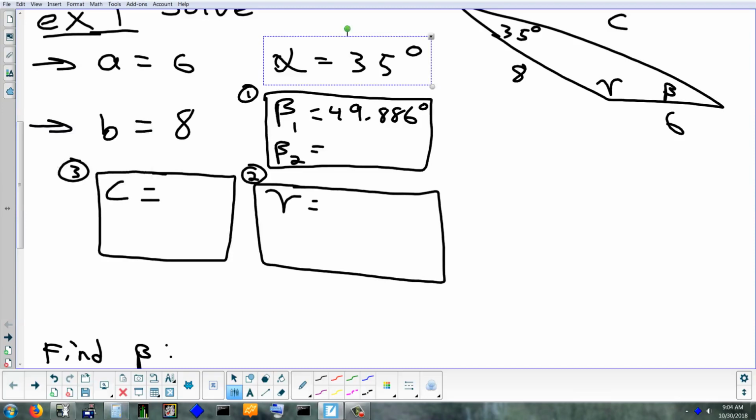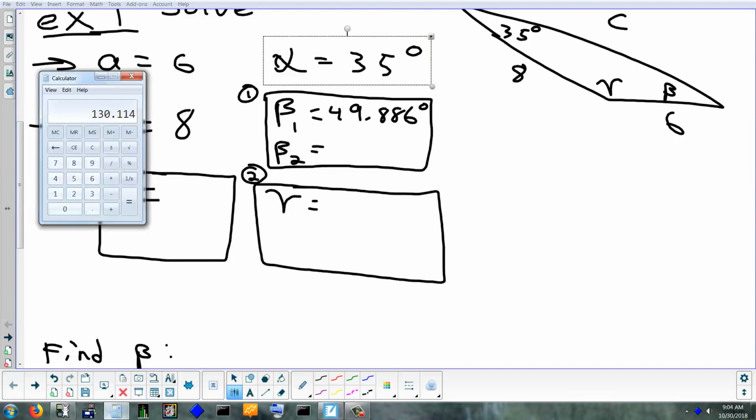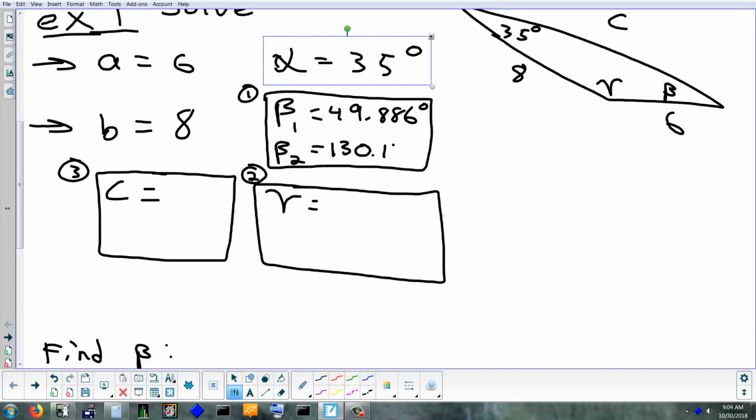Wouldn't that not be like, isn't gamma always have to be bigger than beta though? No. The angles, remember, we don't have a hypotenuse anymore, so C can be the biggest side, C can be the smallest side, A could be the biggest or smallest. Any side can be the biggest or smallest, any angle can be the biggest or smallest.